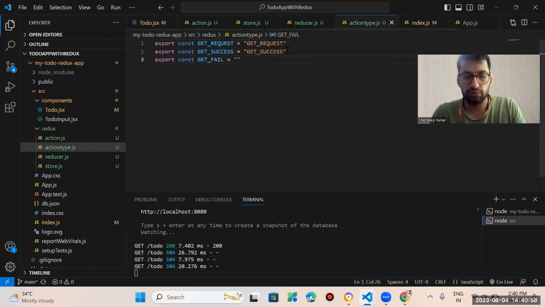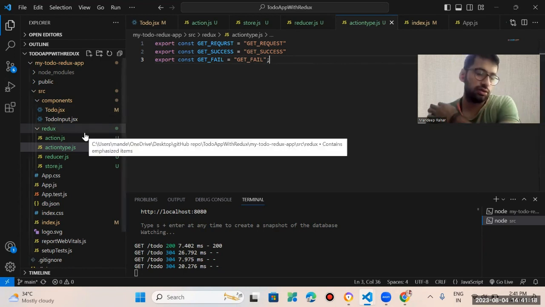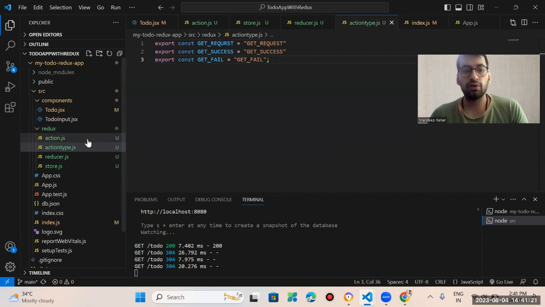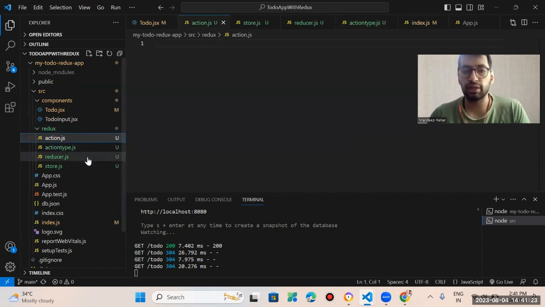So now we have three action types: one is GET_REQUEST, second is GET_SUCCESS, and third is GET_FAILURE. Only three possibilities in our API, not more than these three. Now we have two things left: one is action and second is reducer.